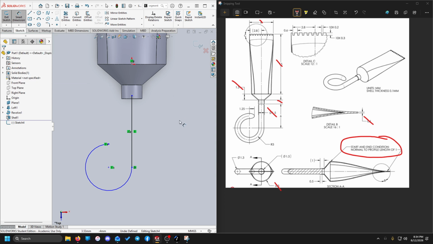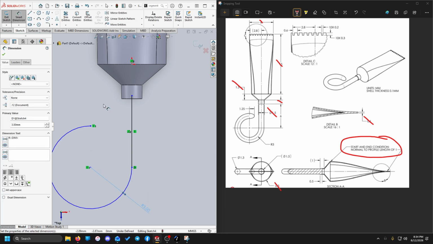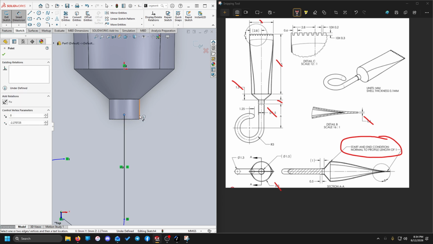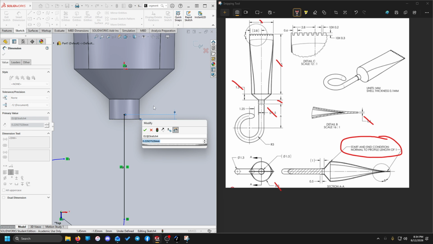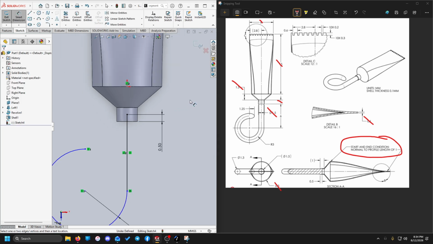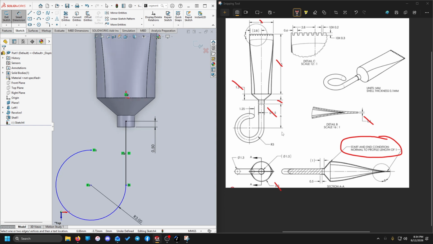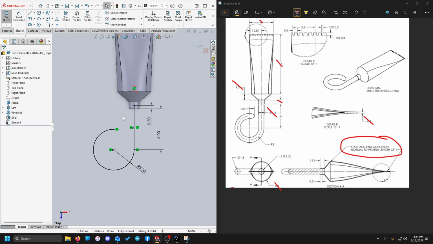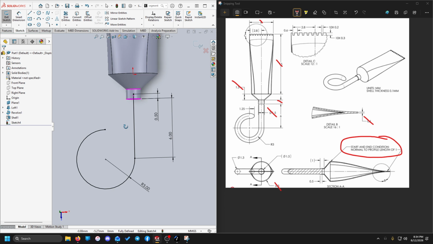Then we can go about throwing some more numbers. So we know the arc has a radius of 3 units. We know that the start of the toothpaste, based on our section view over here, so the end of this is 0.5 in from the end of the tube. So 0.5. We know the long bit of the toothpaste goes 6 units from the end of the tube. So from that edge to the point is 6 units. And yeah, that gets our sketch all nicely defined.